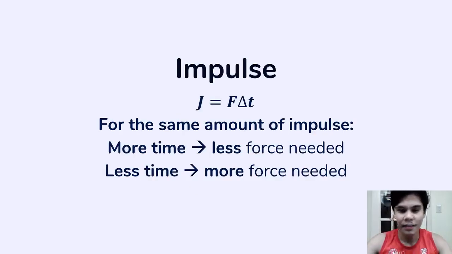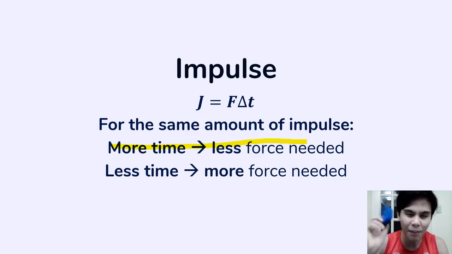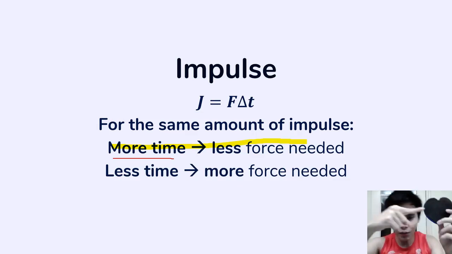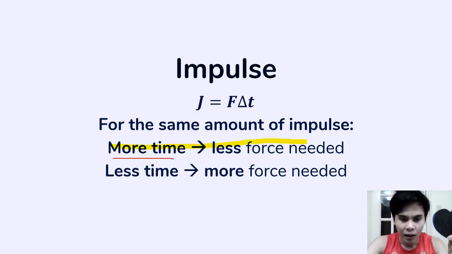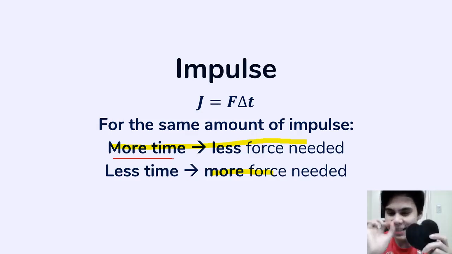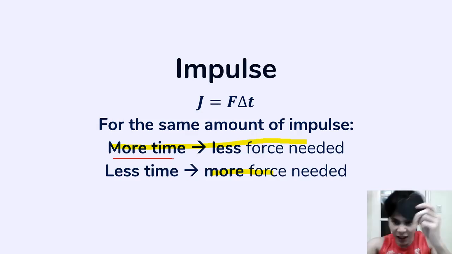All right? And for the same amount of impulse, you actually have this relationship. If you need to give the same amount of impulse, you can do it over more time, so that you have to give less force. Again, I can change the momentum of this object by exerting force on it that is very strong, more force over less time. So if it's moving and I slap it and it stops, that's less contact time, but it requires more force. You have to suddenly stop it.